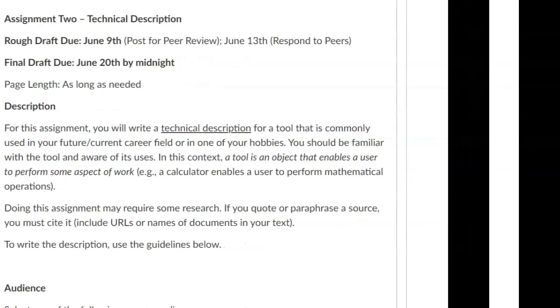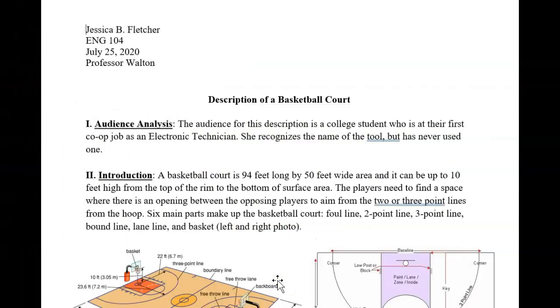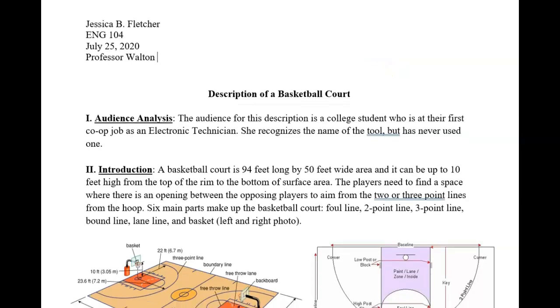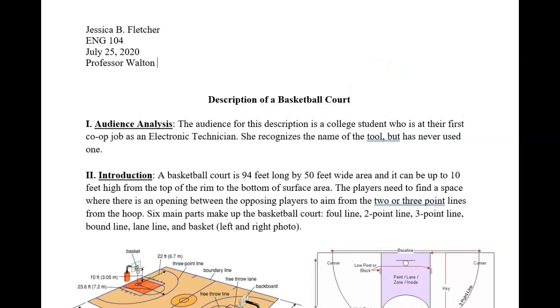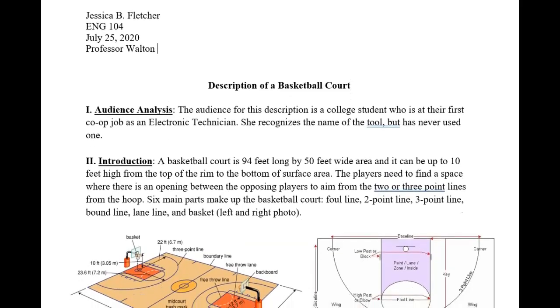So next, I'd like to go over the example document that I have. This is a description of a basketball court. It's a little bit of a rougher draft. It is not actually written by Jessica Fletcher, so I changed the name here. But it's a pretty good paper, and you can download this off of this week's module and take a look at it yourself. For this paper, the student actually had to come up with their own definition. You don't have to go that far, but that's why you're not seeing quotation marks here.